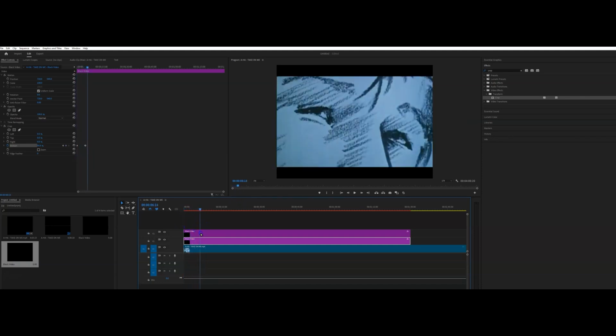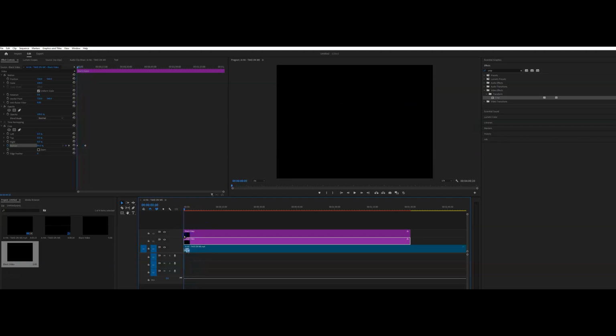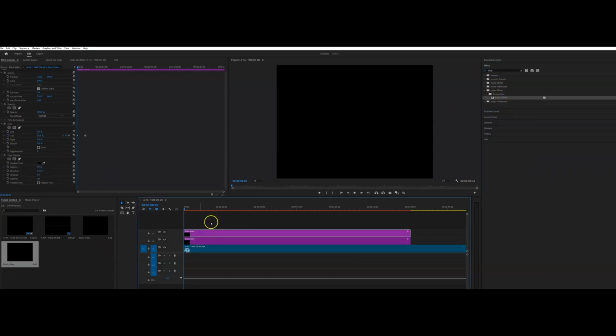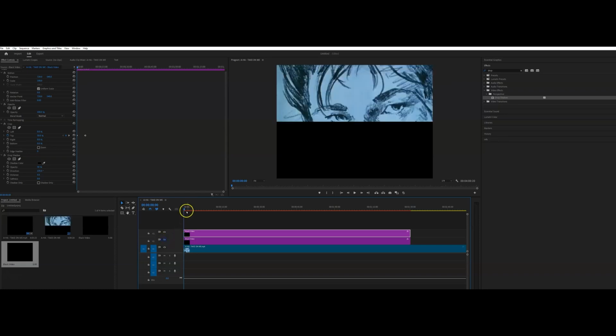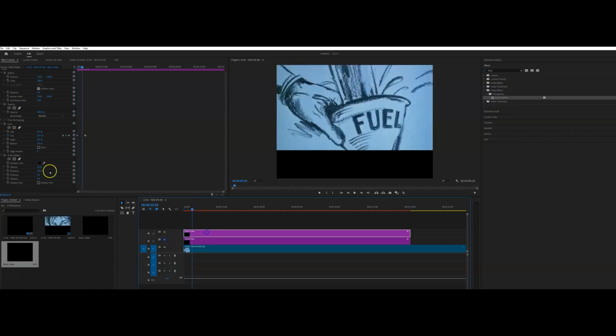You know the story. If you want to add that little bit of shadow onto these, it's perfectly easy. You just go over here and type in drop for drop shadow, and you drag that onto the top one, and you'll see it comes up over here. Now I'm going to hide the bottom one, and I'm going to jump to the next keyframe on this. So hang on there for 1 second.